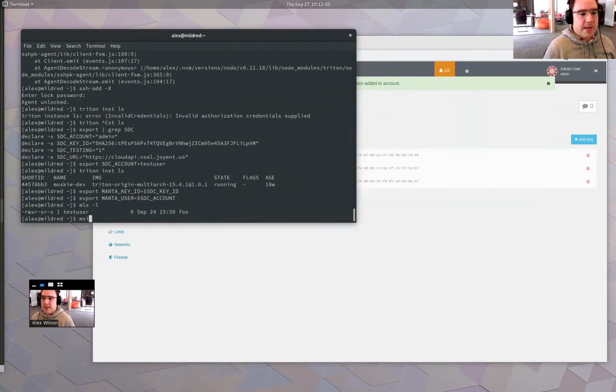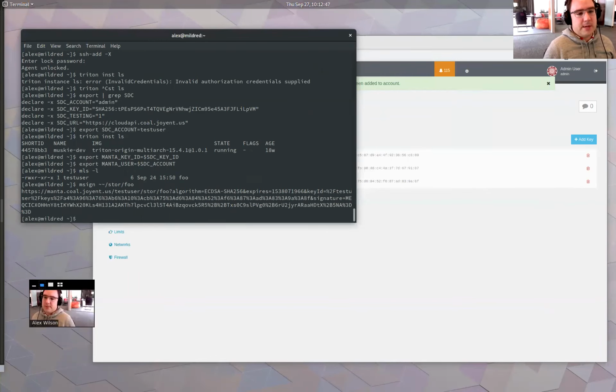Ta-da. And you can do all the usual stuff, like signing a path, and you can see it signed it as an ECDSA SHA-256 with that key. And it basically all works the same. And you can also go and use mlogin and all of those things. And you've got the benefit that your key is stored on one of these, you can't leave it very easily, and you can take it with you.